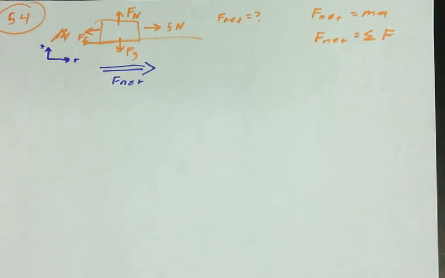So what I want y'all to do is see if you can figure out how to start this problem. So how would you find the net force first? And once you found the net force, how can you use that to solve for what you're missing? In this case, you're solving for friction. So try that. I'll come around and see if you need help here in a minute.